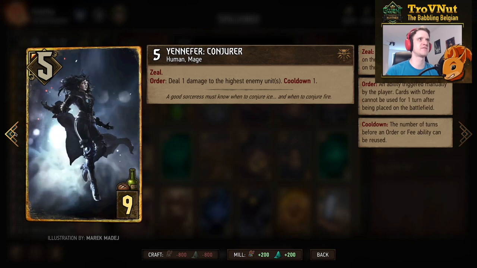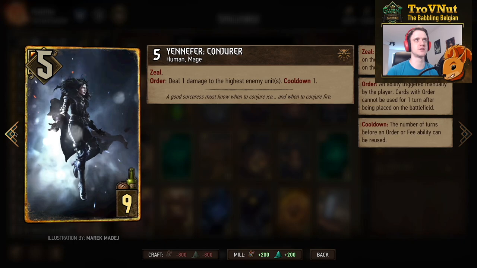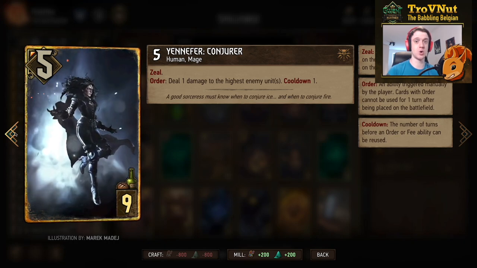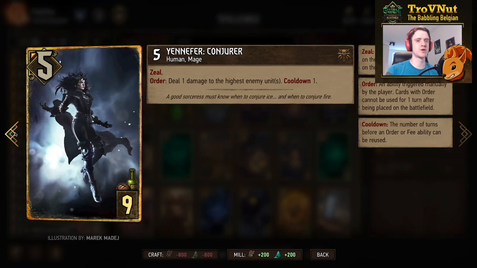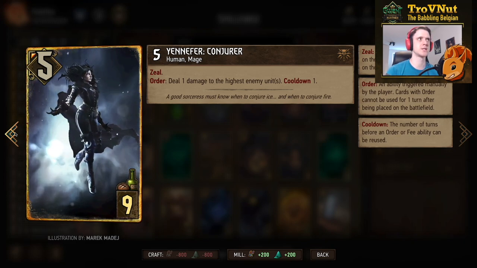Yennefer, Conjurer, 5 power, has Zeal for 9 provisions, and her order ability allows you to damage the highest enemy units on the board by 1. So all of them with the highest power by 1, and she can do this every turn. So very powerful if your opponent has a lot of low power units, because you can hit them all at once with this single card.